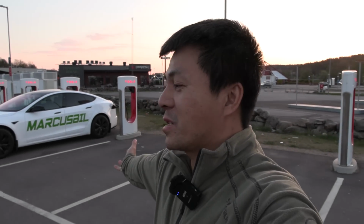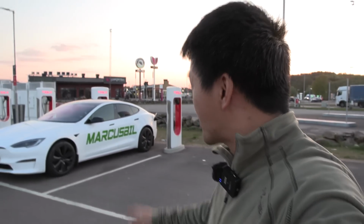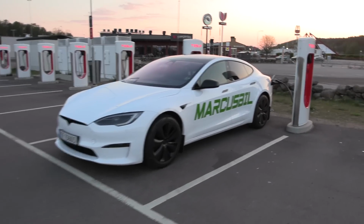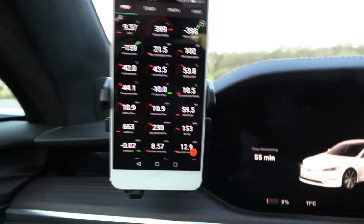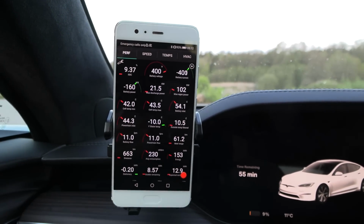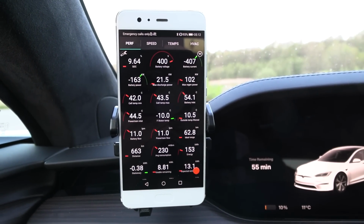We are now at Varberg. Oh, wow, what a trip so far. So now we're charging on V3 supercharger again, but just like every time we arrive, it will always start off slow, around 150 kilowatts for about a minute. Yeah, you see? And now it slowly ramps up. So it needs roughly 2 minutes to reach 250 kilowatt, but I guess 150 to 160, 170 kilowatt is not that bad.